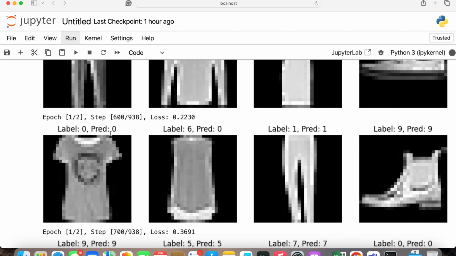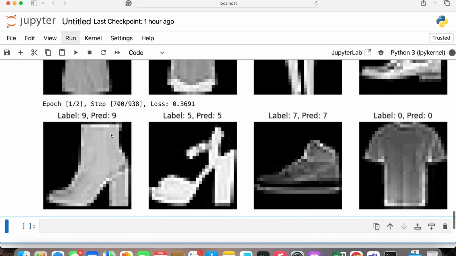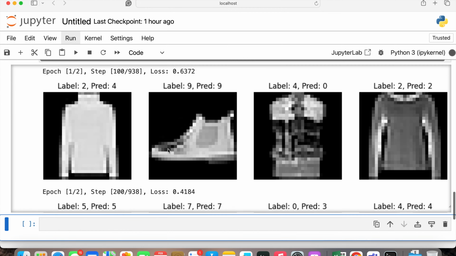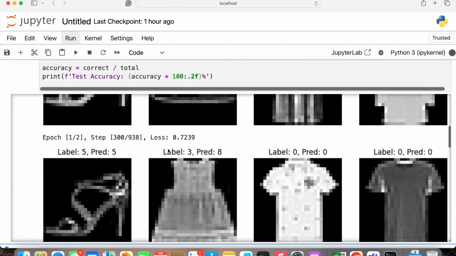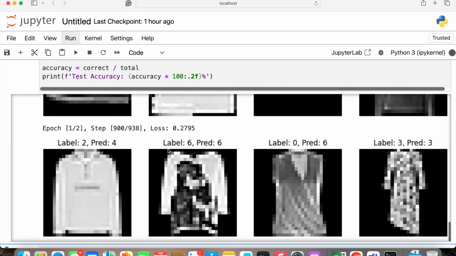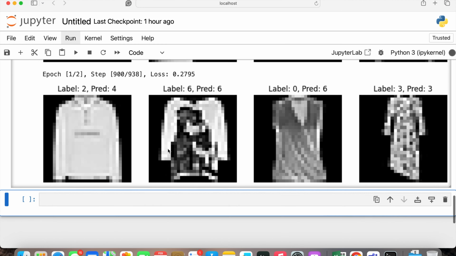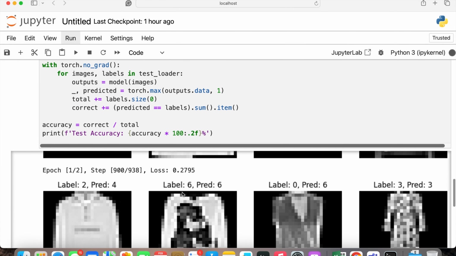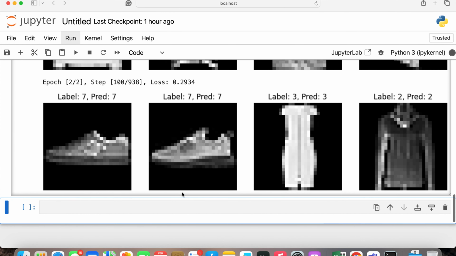The first epoch is getting over now. The second epoch is starting now.